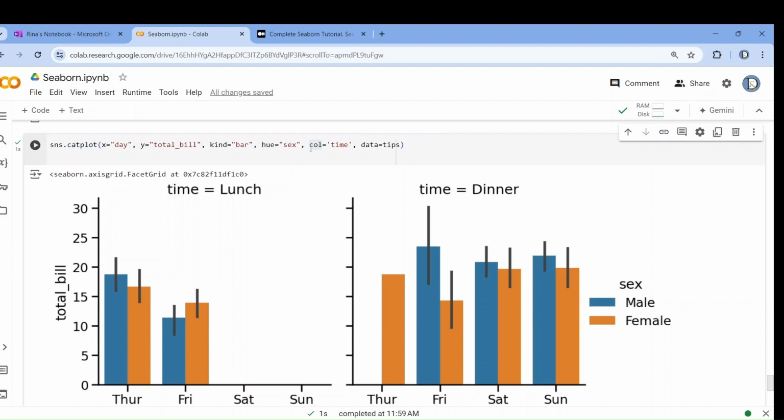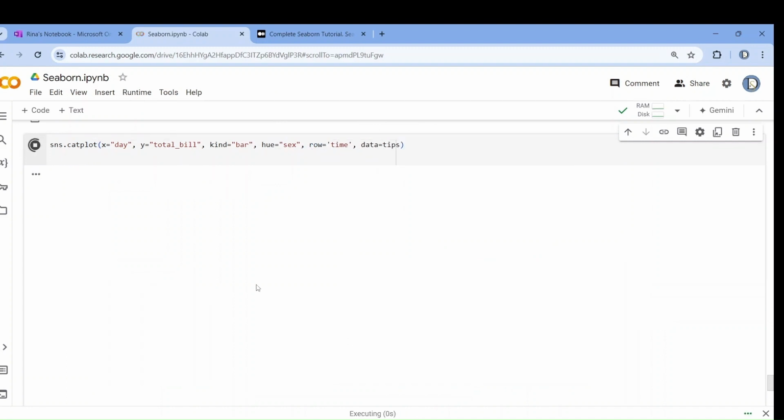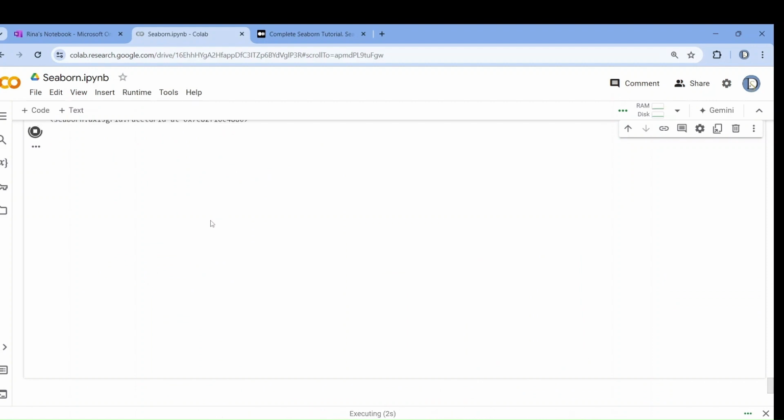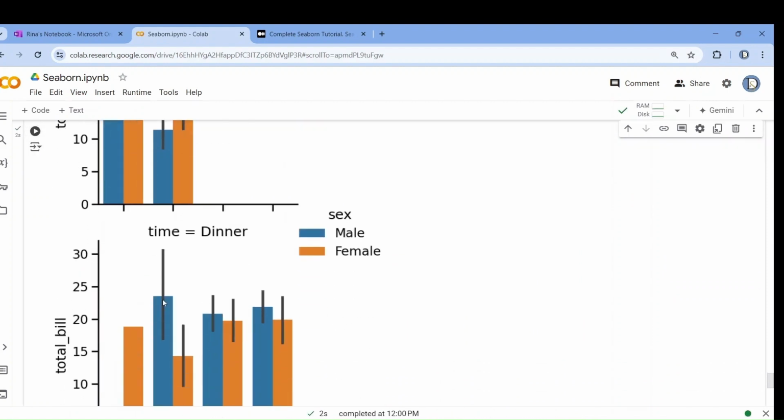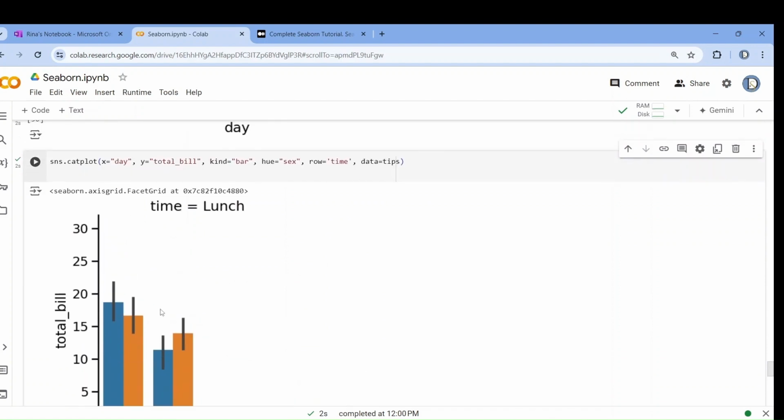Clear? Now if I write row equals time, then it will be row wise. Let me show you. See, lunchtime, dinner time. Clear? So you can simply break down the data into different categories by using the concept known as Seaborn faceting. This is only possible in Seaborn, not in Matplotlib.